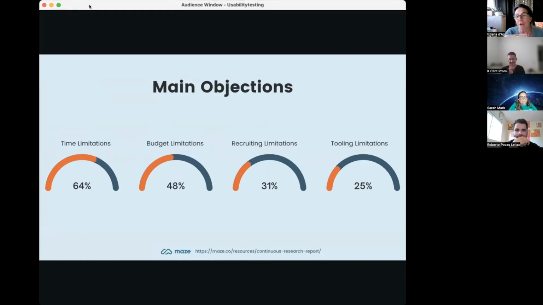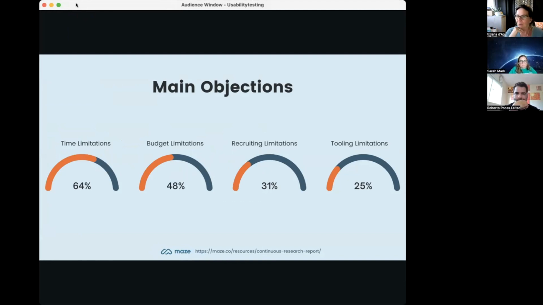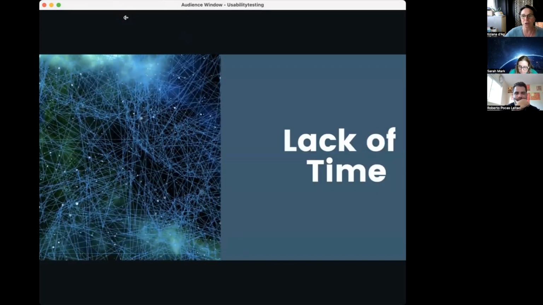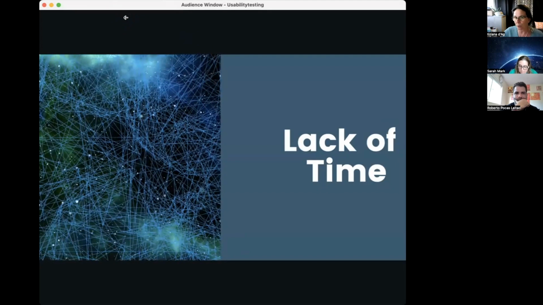So the main objections are: not enough time, not enough budget, not enough ability to find people, and not enough tools. Have any of you ever heard that kind of reasoning from your boss or whoever, saying, oh, it costs too much money, there's not enough time? Budget and time for sure. Budget and time, which sure enough are the first two, right? So how can we respond to that? I'm not saying they're completely wrong, and that you don't need any time or any money to do that, of course.